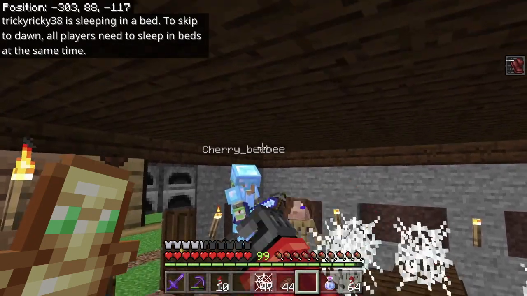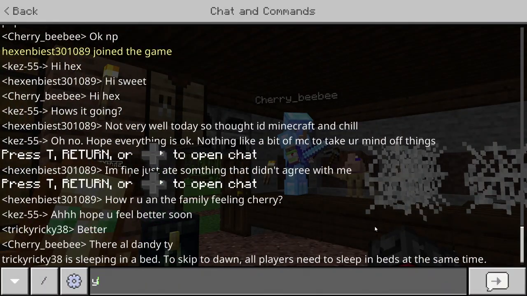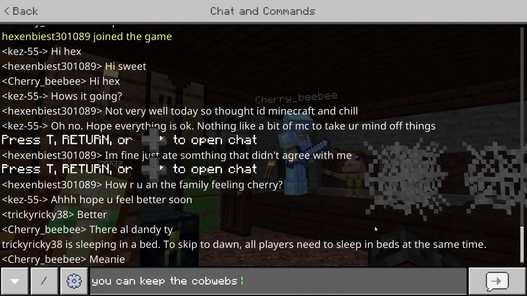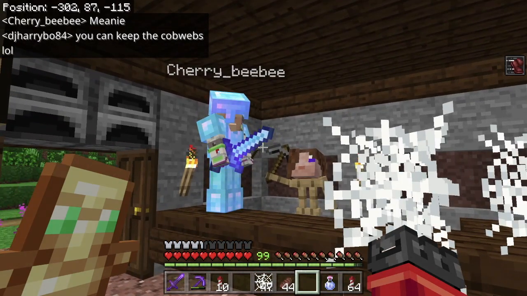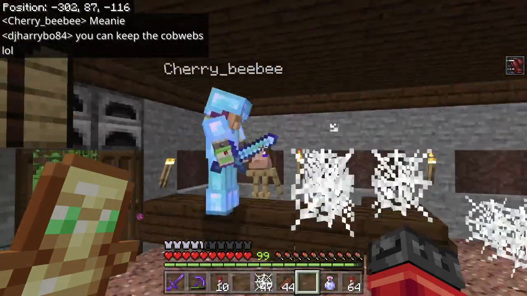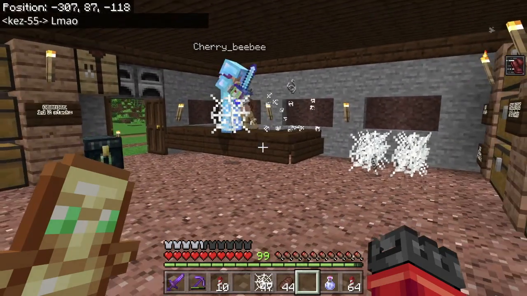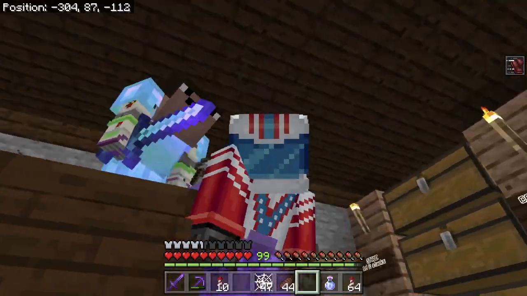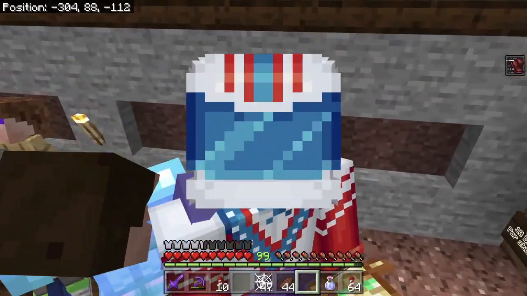But, you know, it's all fair in tag and war, isn't it? I'll just let her know that she can keep the cobwebs. Yes, I am a meanie. I know. What are you going to do about it? But like I say, I am pretty sure she tipped off Kez about where I was and what I was doing. So they had a plan that they were going to tag me that day anyway. So they were in cahoots on it.